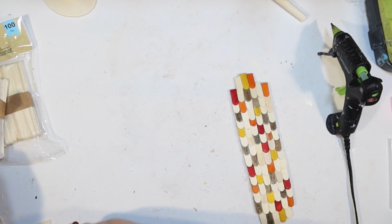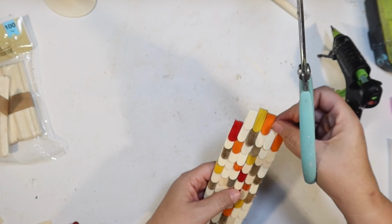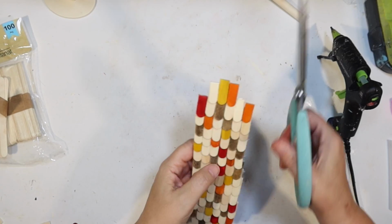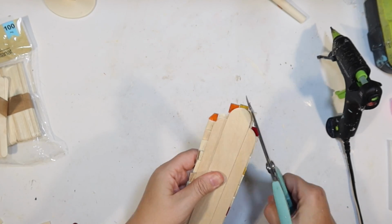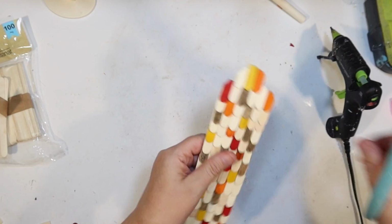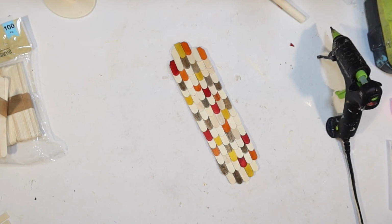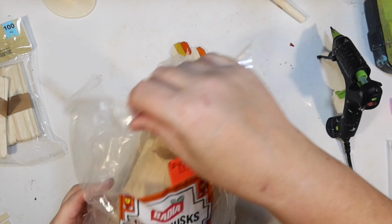And I want it to kind of be a pointed end. It's kind of jagged the way that the popsicle sticks are. So I'm just going to go in with some heavy duty scissors and cut corners on those, just to give it that pointed look like a corn on the cob. This was a really fun DIY to make for sure.